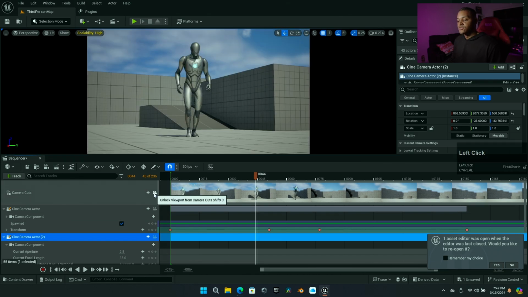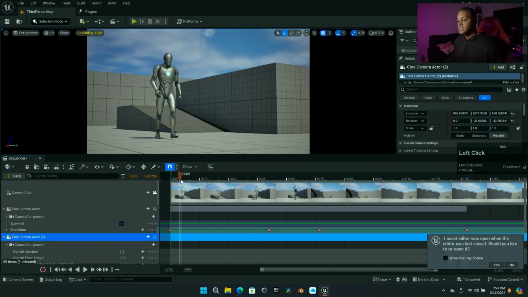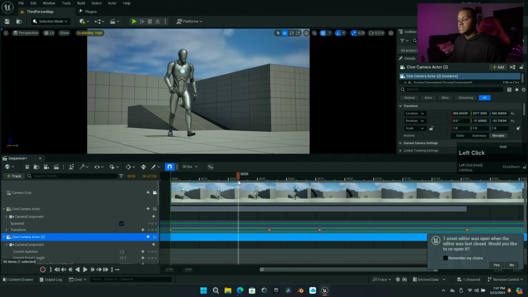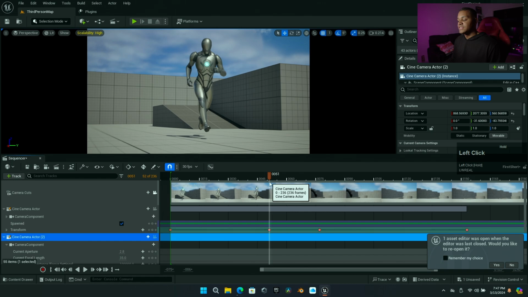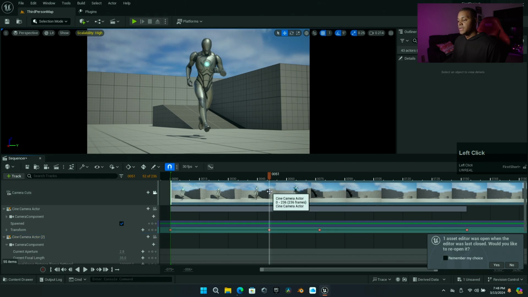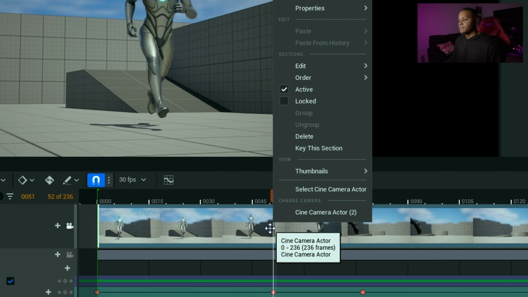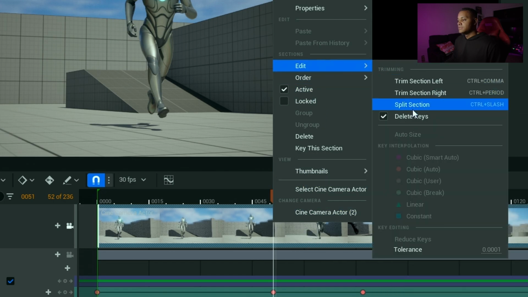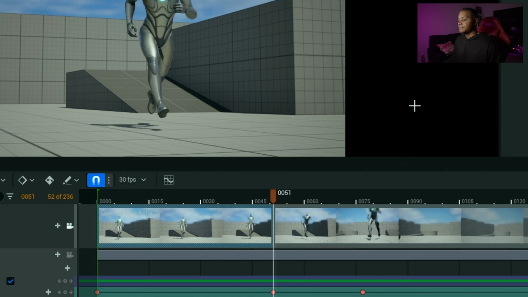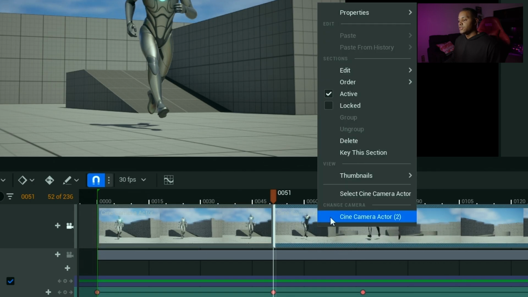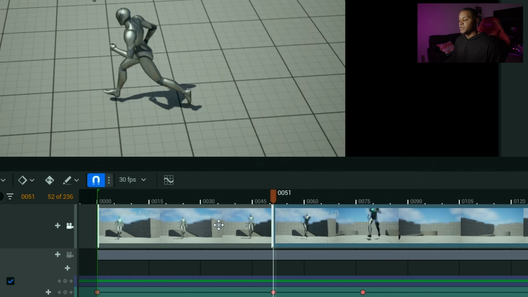Now if I lock into our main track, I want this first camera to stay here, and then as he's running, I want to cut to this other camera. I can right click on this top track, go to edit, split section. Then on this second part that's been split, right click and choose at the bottom, change camera. And this will change to Cinema Camera 2.